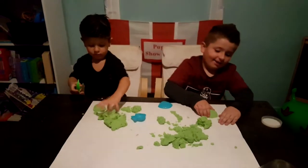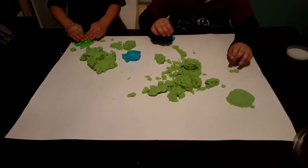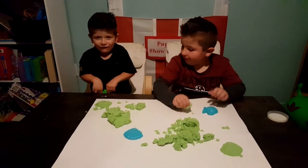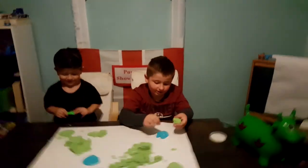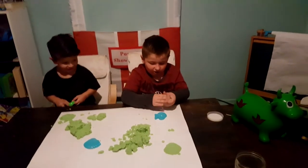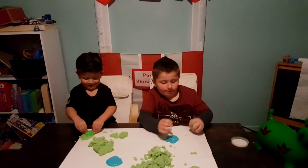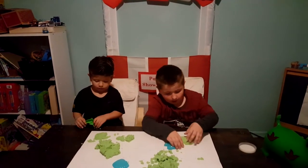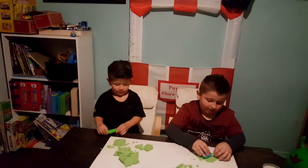Good job. Maybe try making like a castle or something. How? I don't know. Try to build something. And now I'm going to build the fish. I make a dolphin. You made a dolphin? Oh, you made part of a dolphin? Good job! It looked like a baby dolphin. Is that the sound a dolphin makes? Troy, what sound does a fish make? Bloop, bloop, bloop. Can you make fish lips?